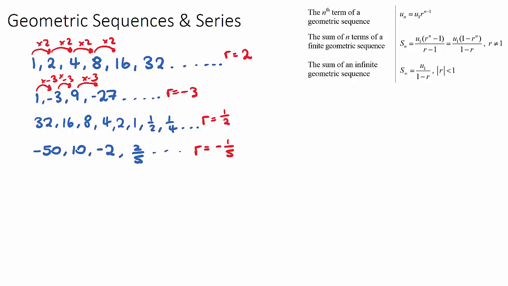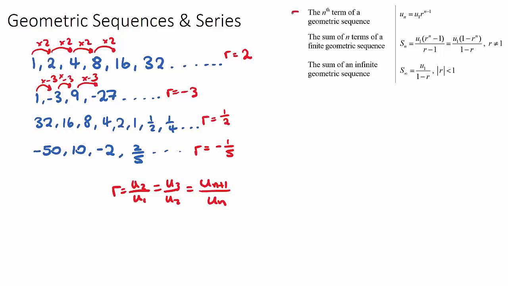So hopefully you can see the pattern here for r. r, our common ratio, is any term, I'm just going to say u2 for now, over the term before it. So u2 over u1, it's u3 over u2, it's u(n+1) over u(n). This just means any term divided by the term before it. And just by taking our first example, 2 over 1 is 2, 4 over 2 is 2, 8 over 4 is 2, so we have a common ratio there of 2. Okay, so that's what a geometric sequence looks like.